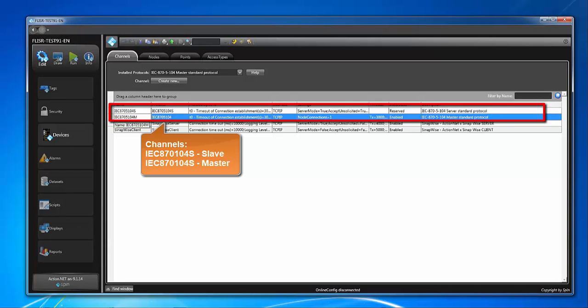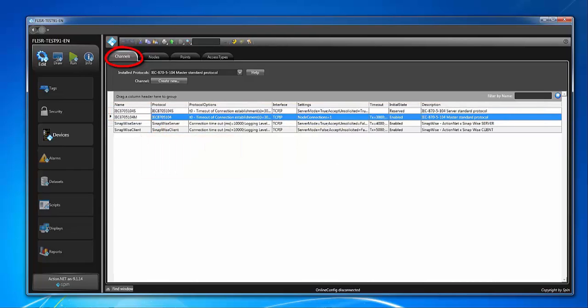After that you can see channel list which has been created for normal supervision mode and simulation mode communication via IEC 60870-5-104 protocol. You may find configuration related to protocol options, and TCP/IP communication parameters, and so on.